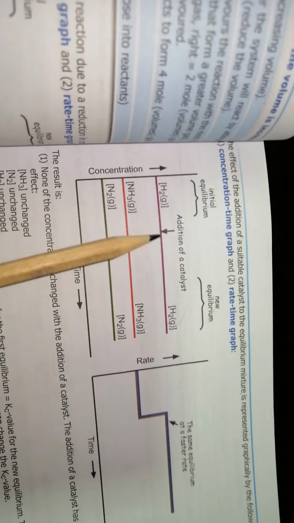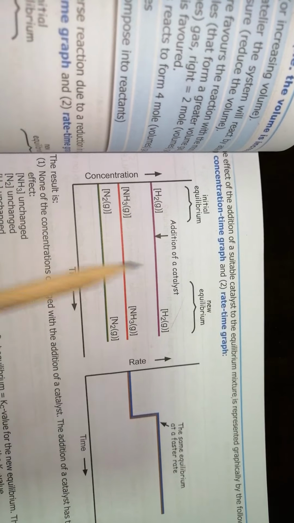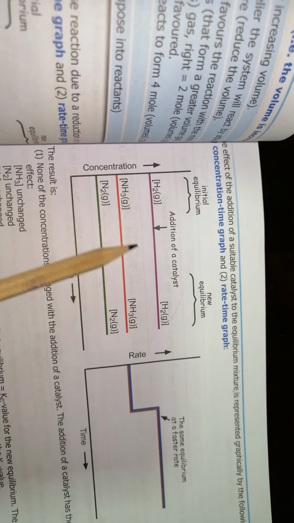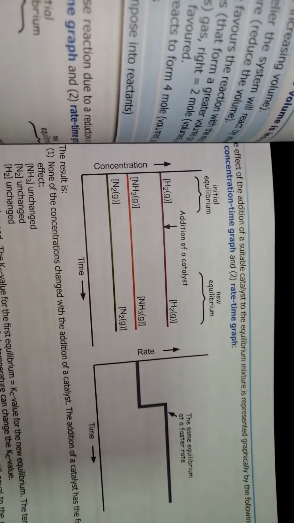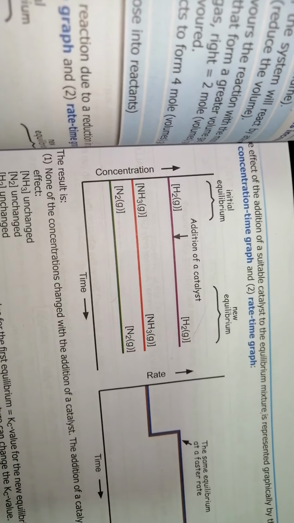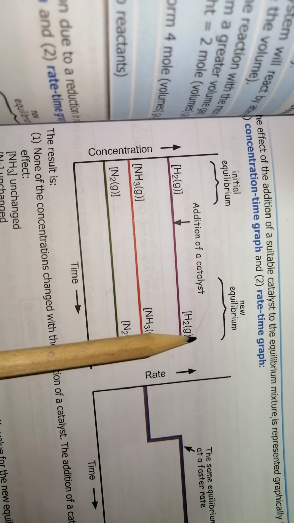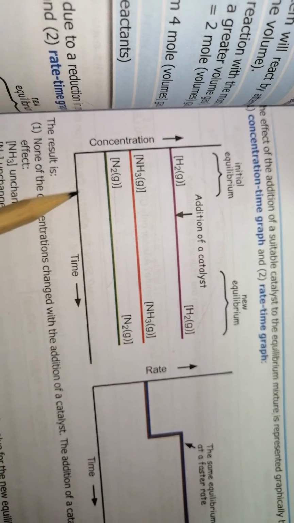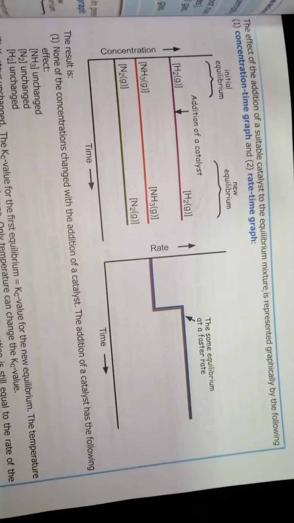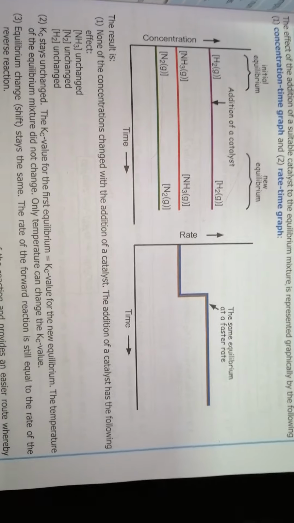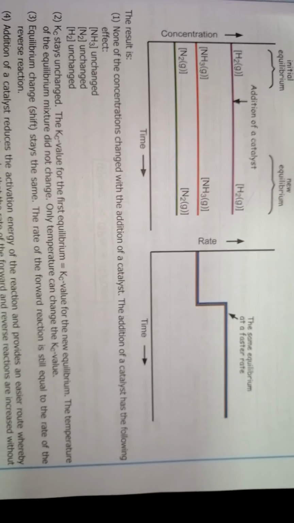Okay, so if we draw a concentration time graph, it will look exactly like this if we use a catalyst. Can you see? Nothing has changed. Parallel lines, equilibrium is being reached. Nothing has changed in concentration. There's no spikes, there's nothing, because catalyst doesn't change concentration, it just keeps it the same. So can you see? Nothing has changed. But rate of reaction did increase for both of them, so equilibrium is reached faster.